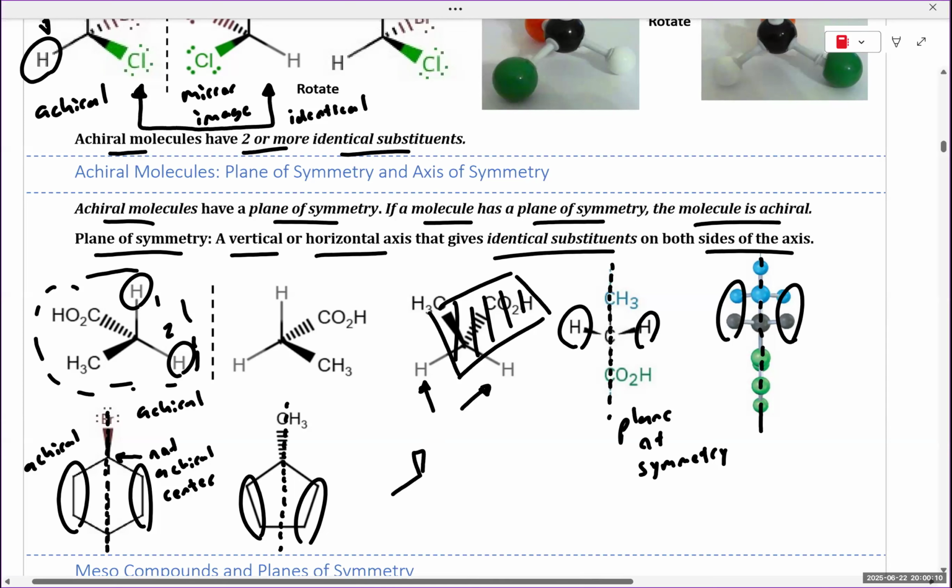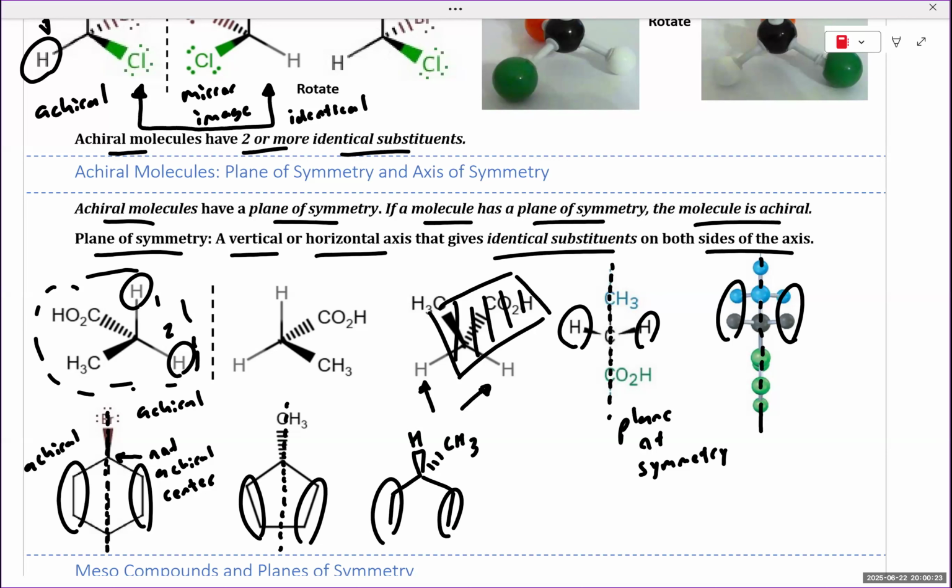One way to think about it is that if you have the same substituents on each side of the ring, this is almost as if you had a structure that looks like this. And each of these ring substituents are identical. So we don't have 4 unique substituents on that carbon center, and thus it's not a chiral center. That's one way to think about it when you look at these ring systems.